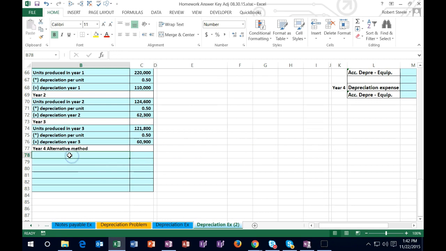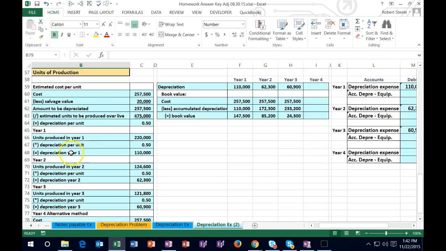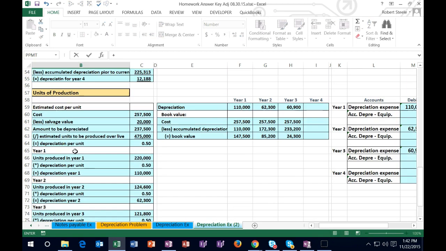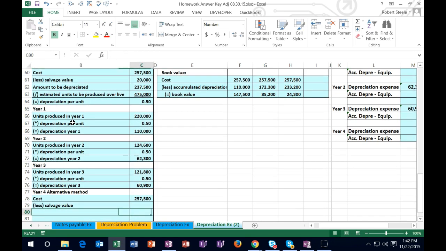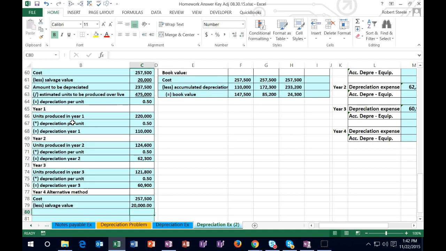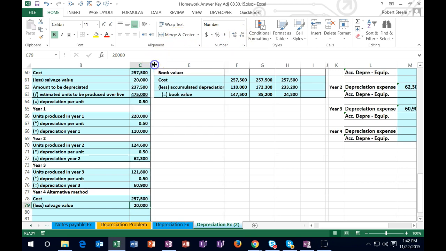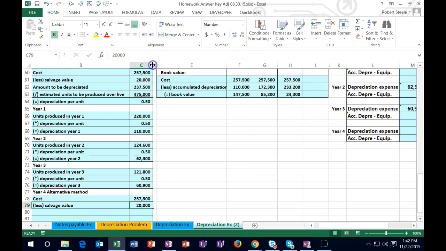And so the last one is going to be calculated a little bit differently. We can think about it this way. We can have the cost of 257.5, and then we're going to subtract out the salvage value as we did in the initial calculation, being 20,000. That's how much we think it's going to scrap for. Notice it put the decimals there again. So I'm going to go ahead and remove decimals. It's in the Home tab, Numbers group, and now I'm going to decrease decimals like so, and then we can make this cell a little bit wider again.